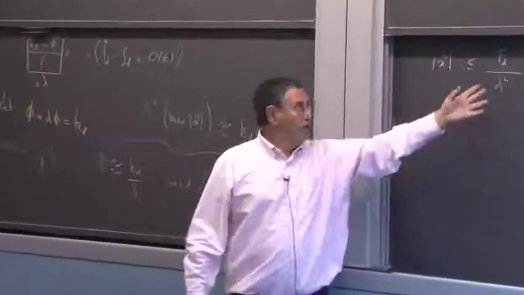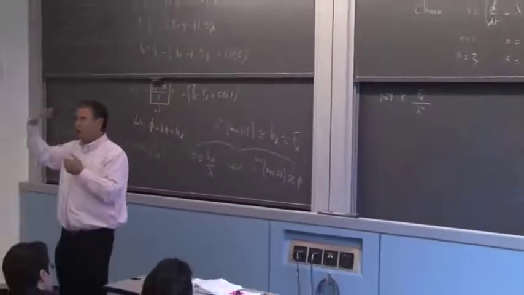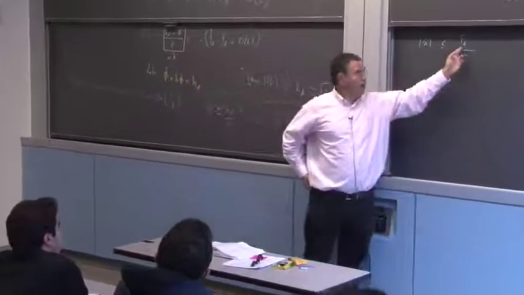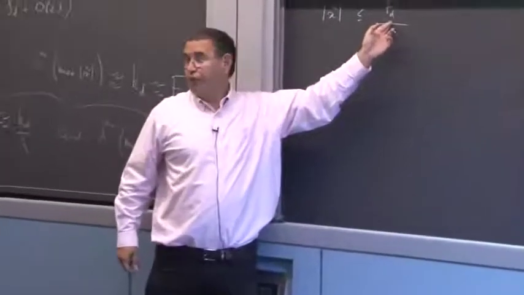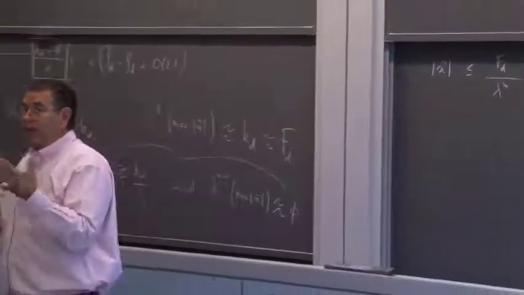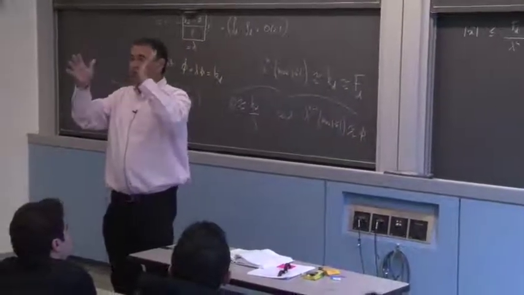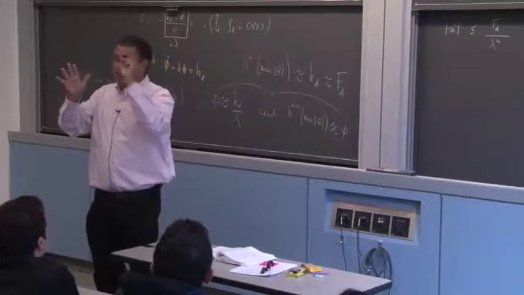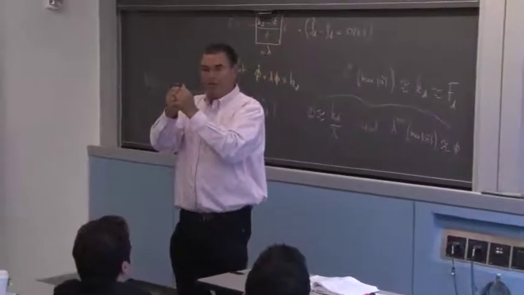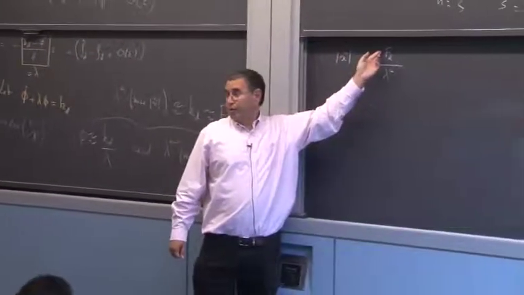You see that if you want to make x tilde small, you have two terms happening. If you want to make x tilde small, one way is to make F_D smaller, and to make F_D smaller means you have less errors on the parameters. So in the little toy example where a of t was between 1 and 2, if you could tell me it's really between 1.4 and 1.6, I would have a better capital F_D. So one way to reduce this is to have less error on the parameters.